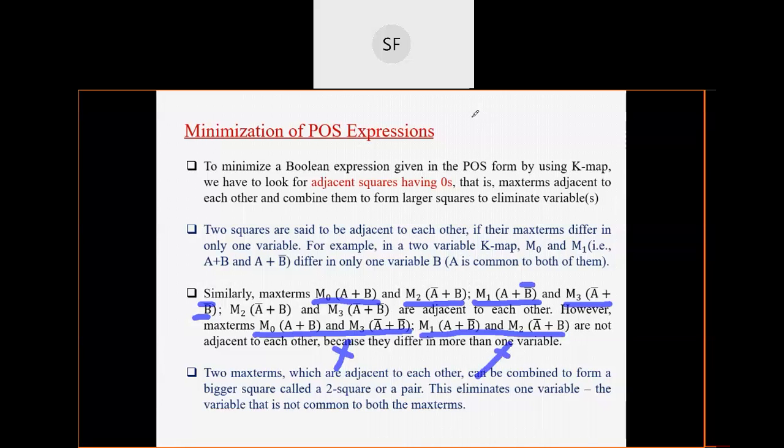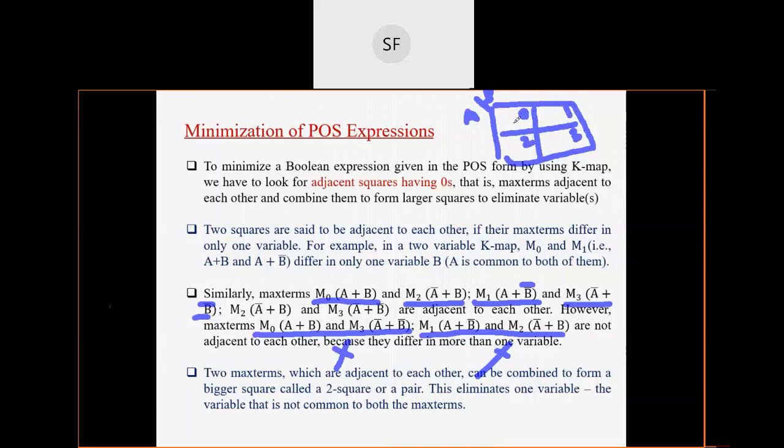Okay. So for a 2 variable function, always remember, I'll tell you a simple point. You should be able to work out 2 variables by now. Whenever you draw a 2 variable K map, this is very simple. You have to just remember like this. You have to draw here one variable A and the second variable B. Then you know the cells are 0, 1, 2, 3. Right? Now which two cells will be adjacent?